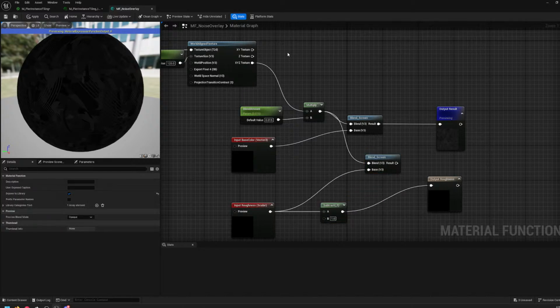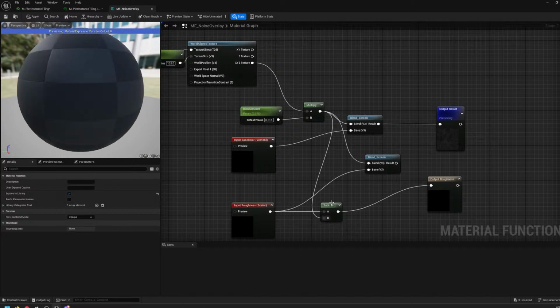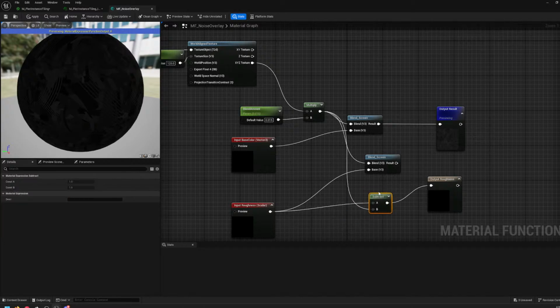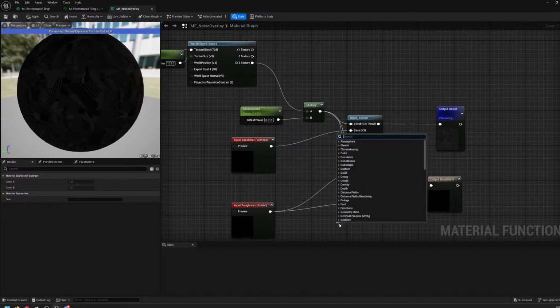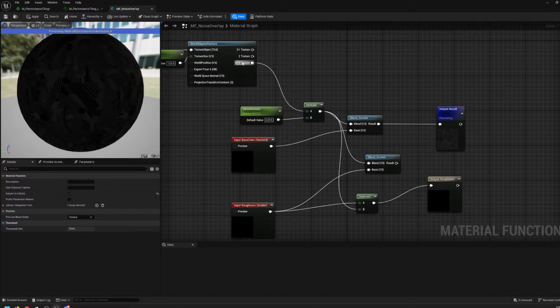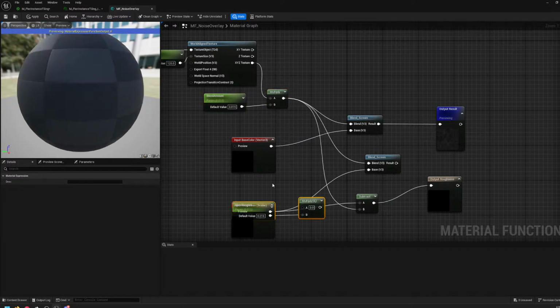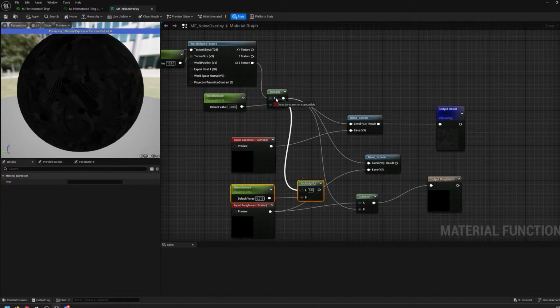That way we can say blend in that amount, subtract this amount. I was going to say, we probably actually want this to be this multiplied by something else.